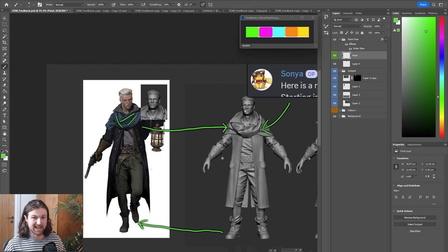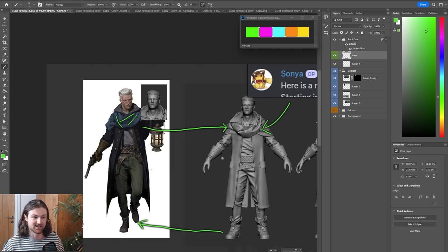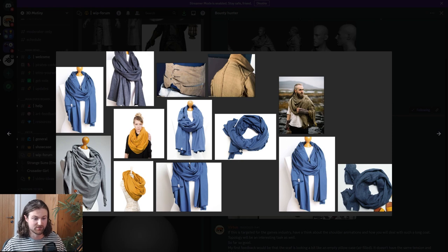Marvelous Designer is really good for acting on compounding folds — for example with the trousers, or whenever something bends around the corners of a joint, that's a really useful application. But when something is hanging from a character, sometimes a little bit easier, especially for things like collars and scarves, is to actually sculpt that manually. Then you won't have all this weird drapery. As it's a portfolio piece, it's a really good opportunity to actually practice sculpting drapery. So I highly advise just giving it a chance to redo that in ZBrush.